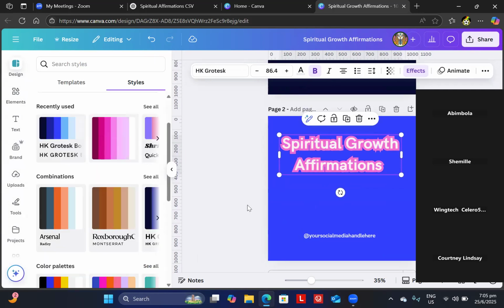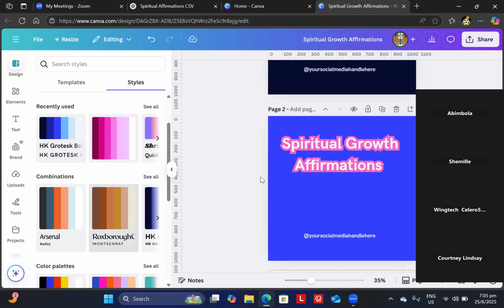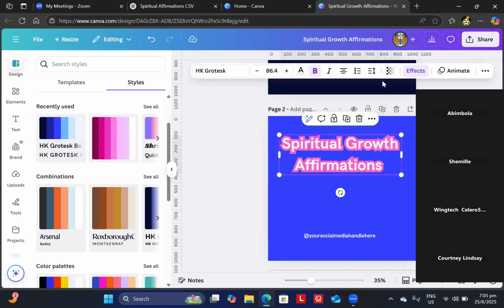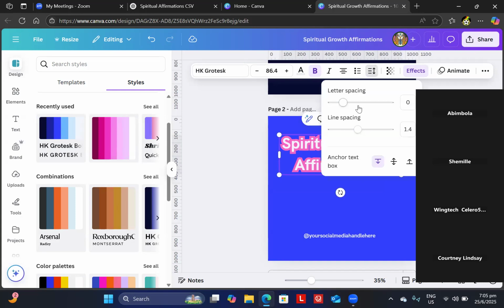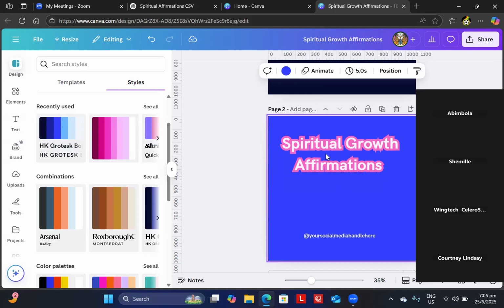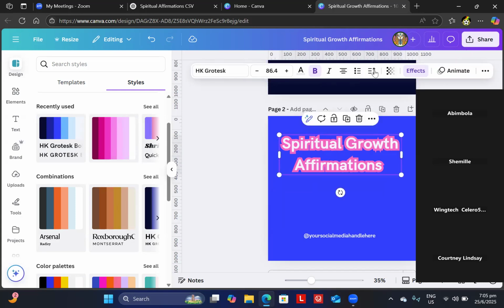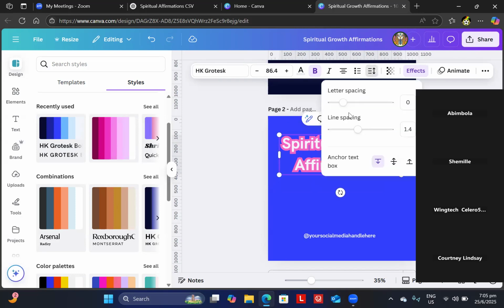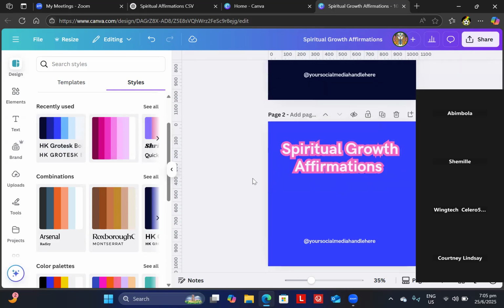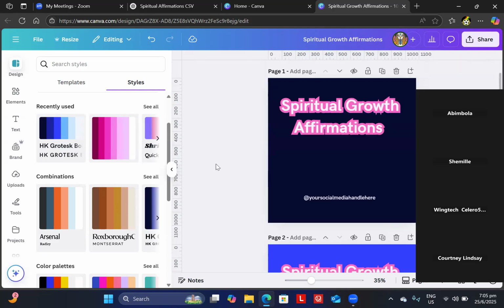All right, you can take it up a notch if you want to. I'm gonna close in the space on this a little bit. So you click on it, then you come up here where you have these three lines and this arrow, and literally just close in the space a little bit. Then I'm going to center it as well. Let's do the same thing for this one.